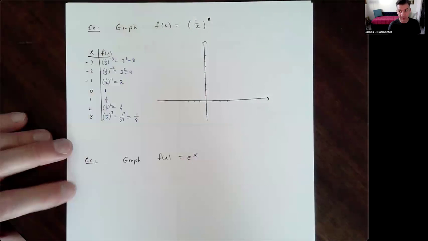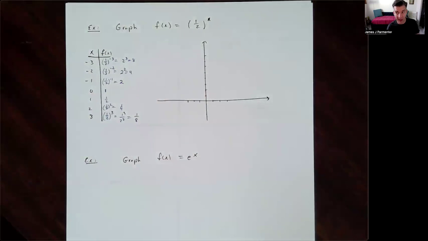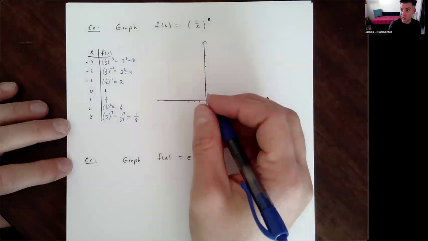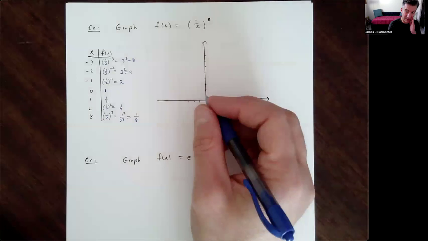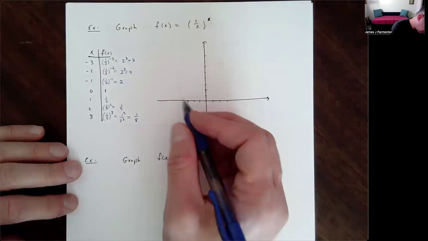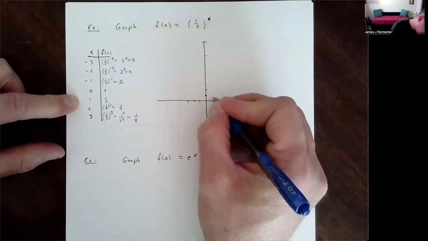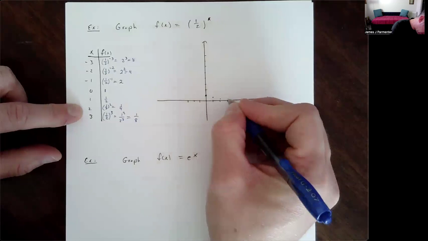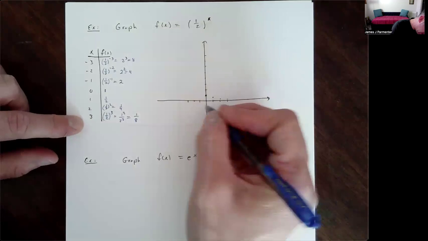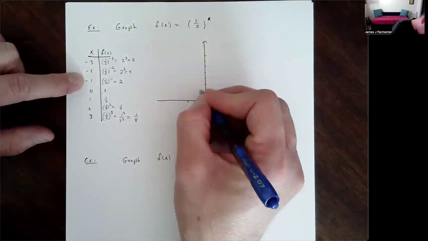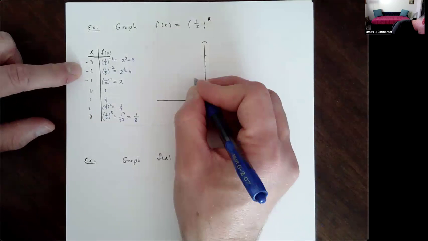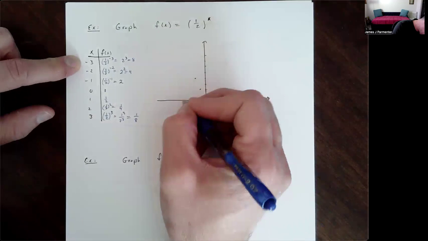So it looks like we've actually done a reflection in the y-axis because our x values changed from positive to negative and negative to positive, and the y value stayed the same. So it's kind of like graphing 2 to the -x. In fact, it's exactly like graphing 2 to the -x. Let's plot these points. So we've got 0, 1. We've got 1, 1/2, 2, 1/4, 3, 1/8. To the left, -1, 2, -2, 4, -3, 8.